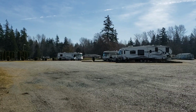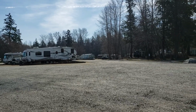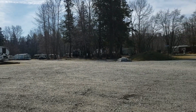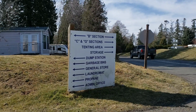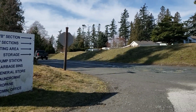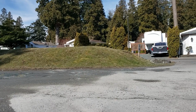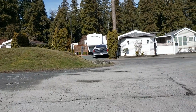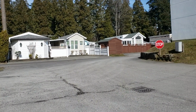When we go boondocking, whoever we're with, that's who we see and that's who we spend time with, which is great and that's fine. But it was kind of cool to see other people living this lifestyle in a different setting. I liked the fact that they did have everything you could possibly need at the resort, so you didn't have to worry about leaving. When you're on vacation, the last thing you want to do is have to drive somewhere to get something you forgot or ran out of. It was really nice to have everything you could possibly need there and within walking distance. So that was really awesome as well.